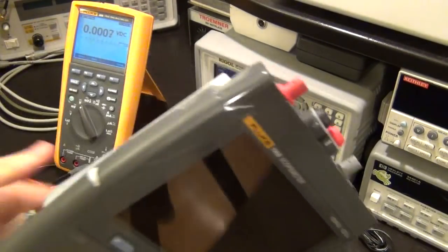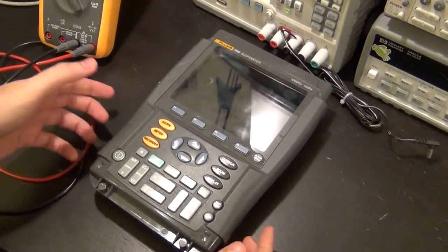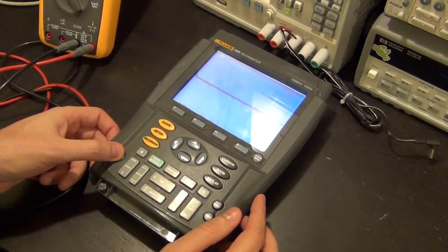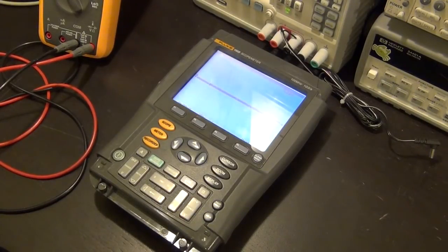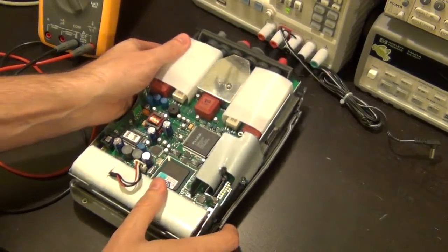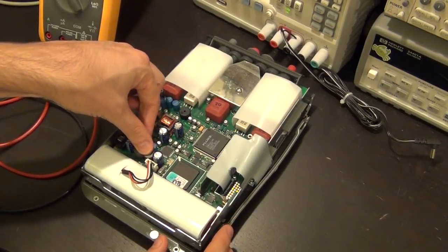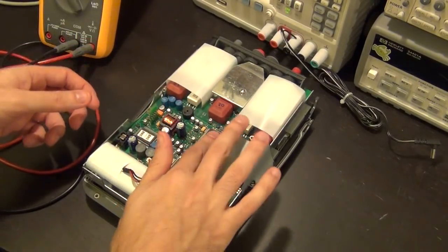Because if it does, then I have no idea why they said this unit doesn't power on. Let's see. No, it works. I don't understand. It shows the battery as almost empty, but it is functional. Well, let me turn that on again. Yeah, it's fine. I don't get it. Well, I guess in a way it's good. I see that these two inductors here, which must be the charging inductors from the buck converter, are actually getting warm. So that must be normal. Nothing else seems to be warm.